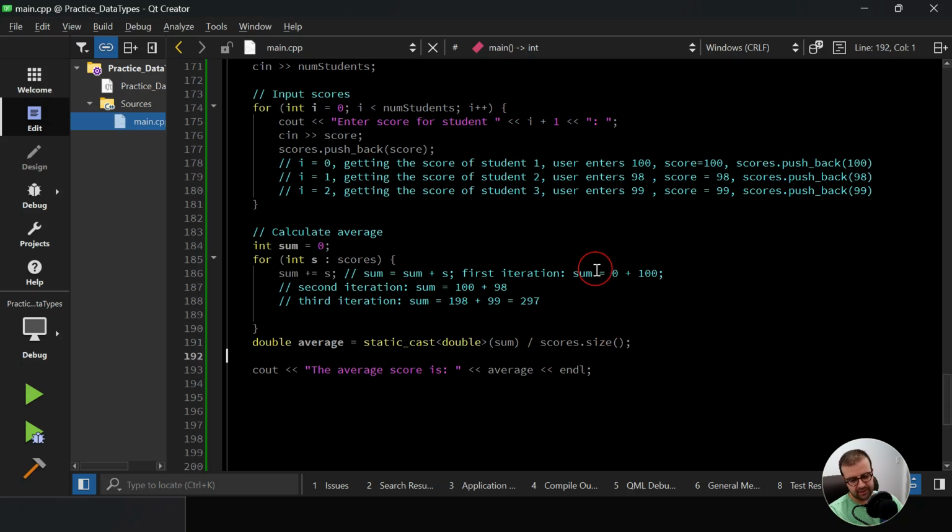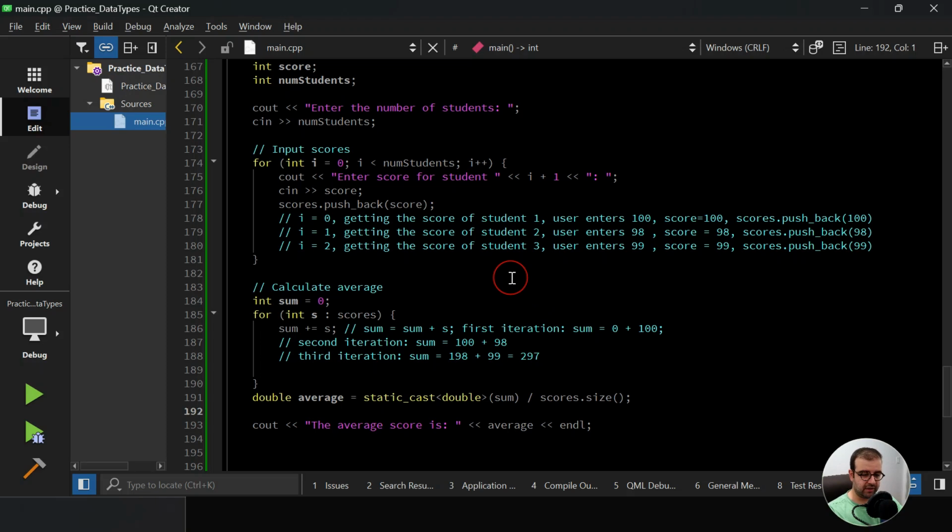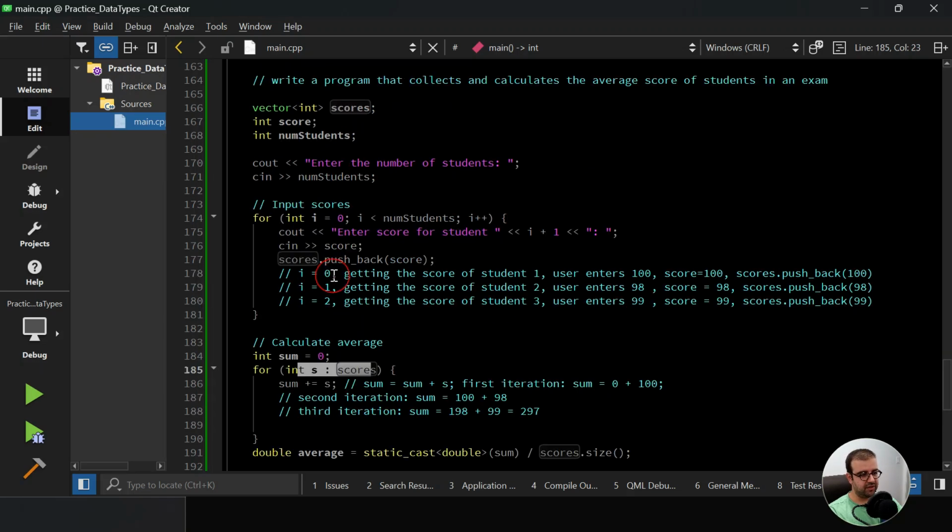It's a very basic example. It's a very good coding exercise, however, because it reviews many things in this small example. We reviewed typecasting, we reviewed a for loop and using the summation to add all the elements of a vector. We reviewed how to iterate over a vector, and we reviewed the push_back function for vectors.